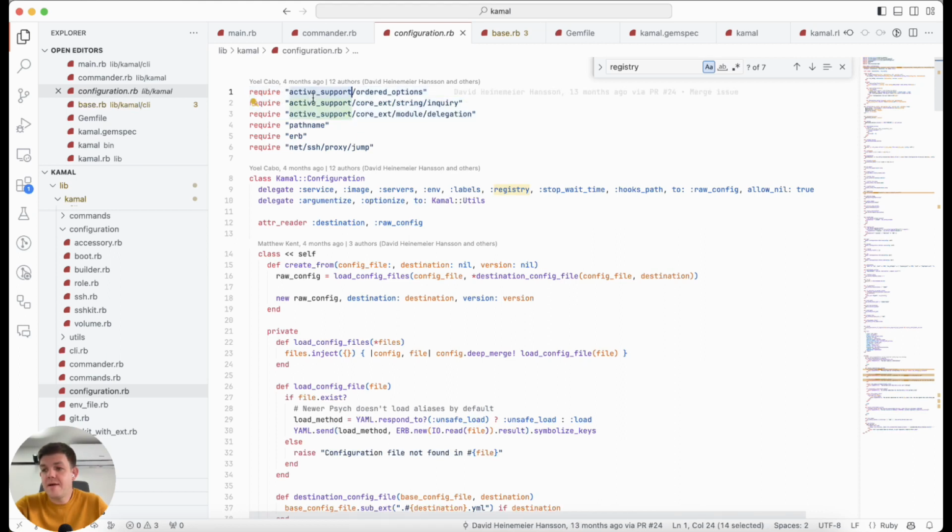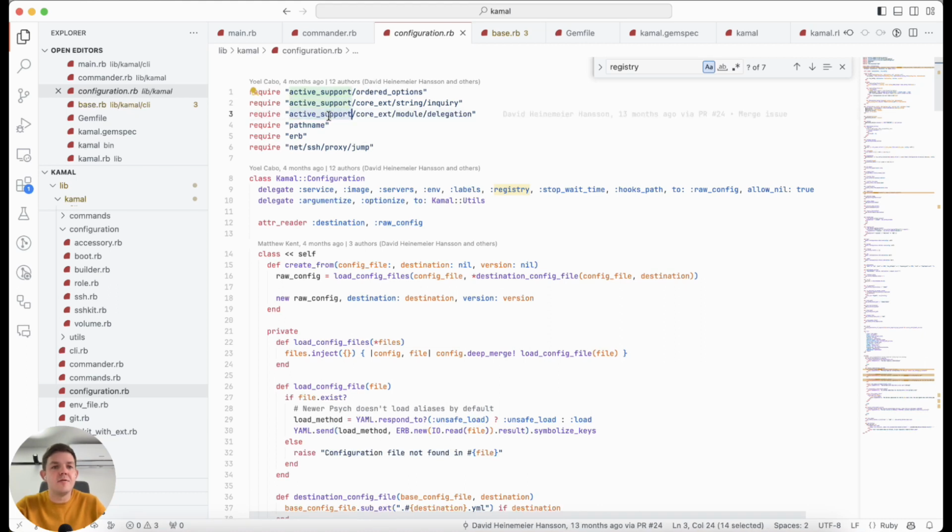I usually try to avoid using ActiveSupport in the Ruby gems that I create. Why? Because usually they can be used in different versions of Rails, and in this case I should make sure that it works with different versions of ActiveSupport.